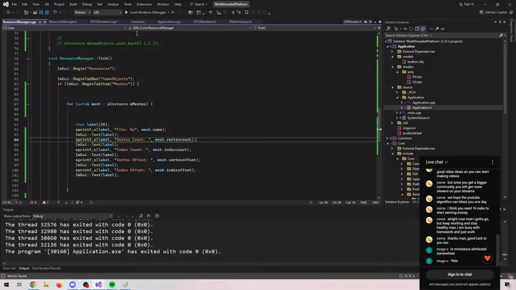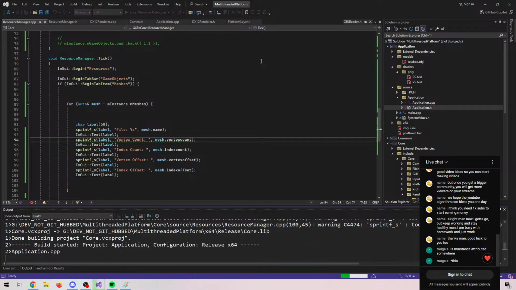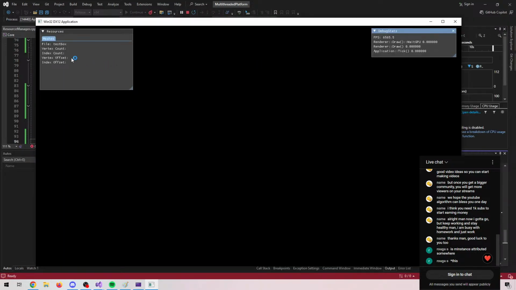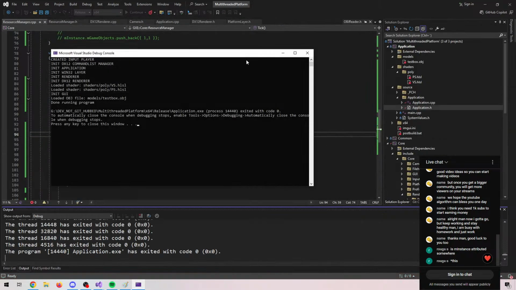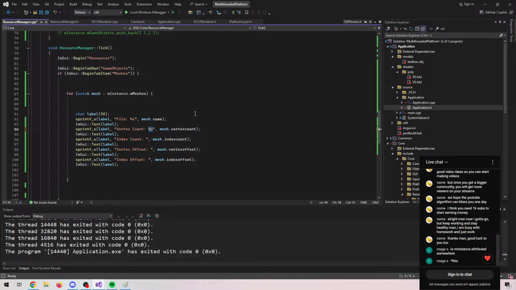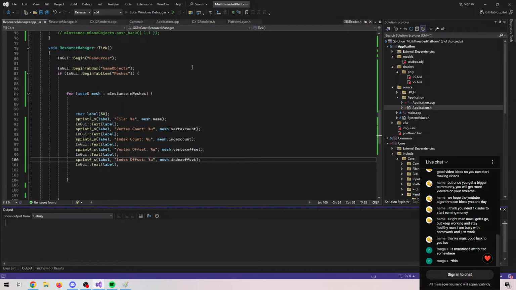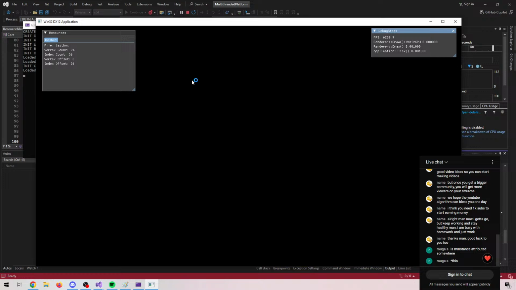Index offset. Okay. Oh, wait a minute. Of course, need the unsigned integer here. Test box.